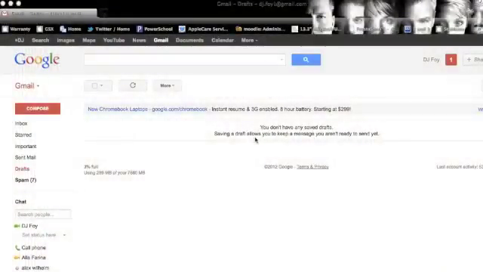Okay, we're going to take a look at what it takes to share a document between a student and a teacher in Google Docs so that you can turn in documents electronically to be graded by your teacher and sent back to you. So we're going to look at this from both sides, both the teacher and the student perspective. I'm going to use two different email accounts, my personal and my work email, to do this example. So we're going to start off with my personal email account, and this will be the student perspective.